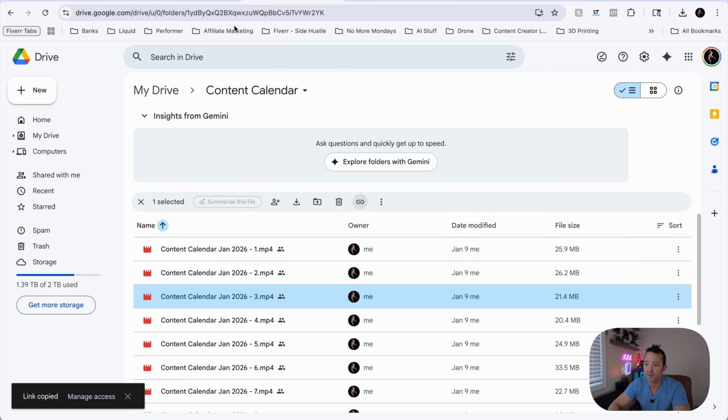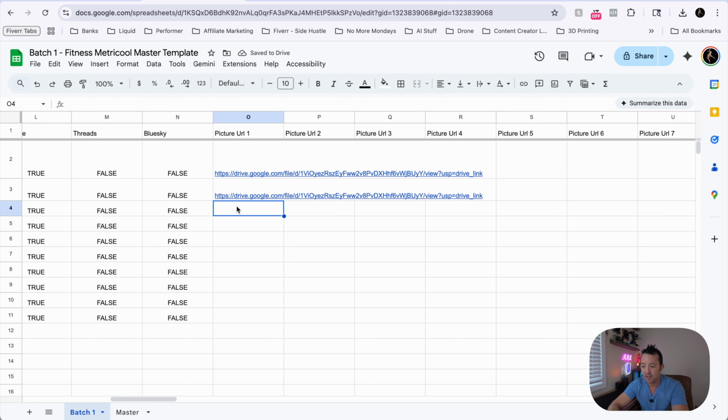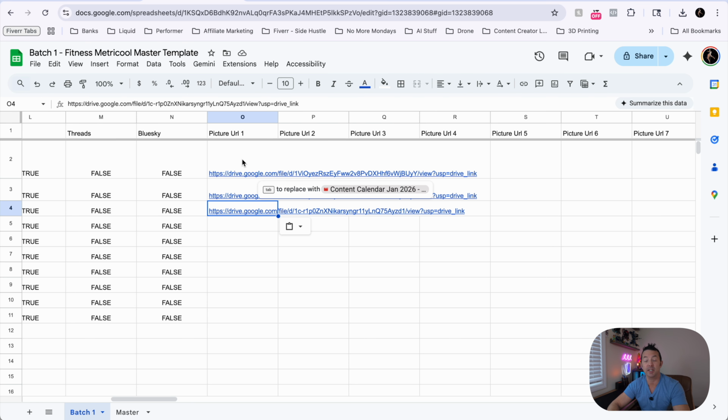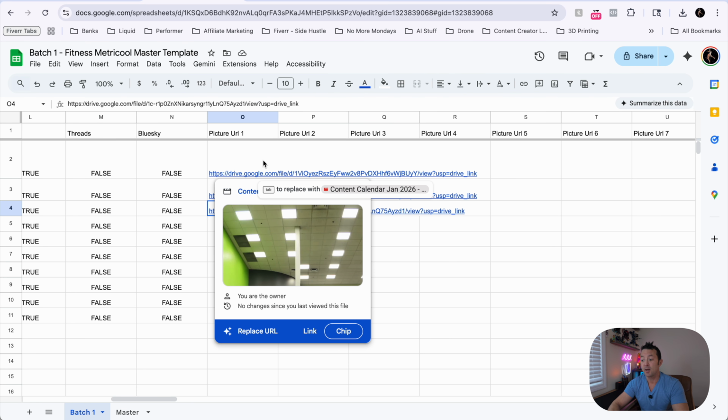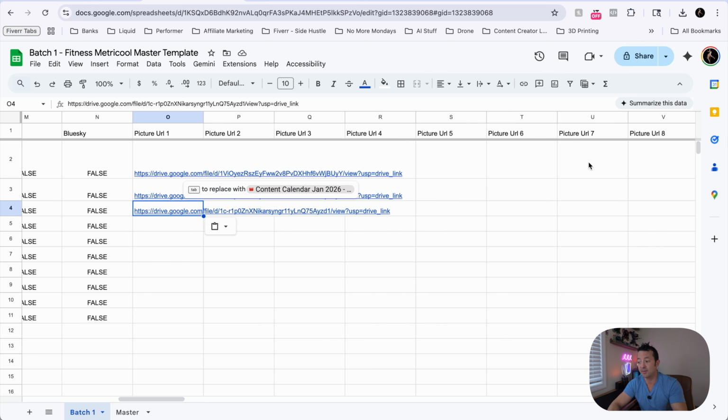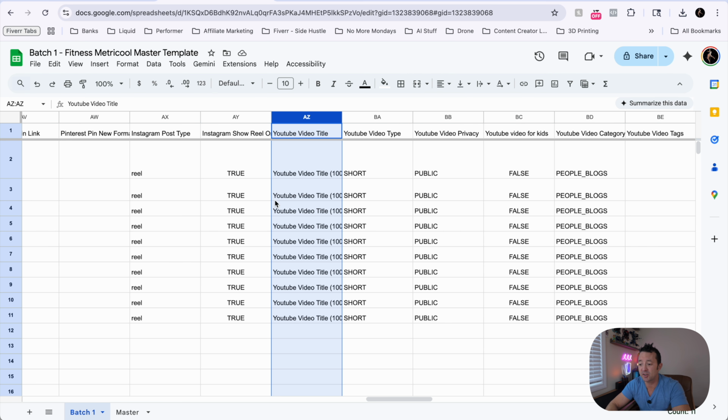I'm just gonna do 3 for right now so we can keep it quick and easy. Boom. But if you had multiple pictures in a carousel or it's a photo asset, 1, 2, 3, 4, 5, 6, 7 respectively. Now, if you remember, I left this column right here with the YouTube video title as a place marker for me to remember to put some stuff in there. You could also highlight it a color so it stands out while you're building out your spreadsheet here.